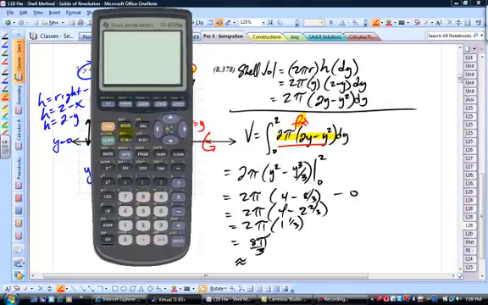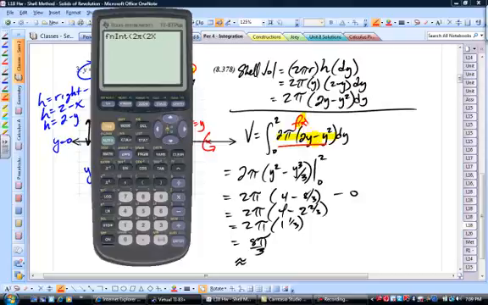So, what I do is I go math, okay? You can either go down to number 9, like this, and take function integration, or when you're at the beginning here, just hit number 9. Boom, you're done. And then you enter the function in, which is 2 pi times 2y. Well, the calculator is going to put in x, but don't worry about it. Just assume your variable is x.